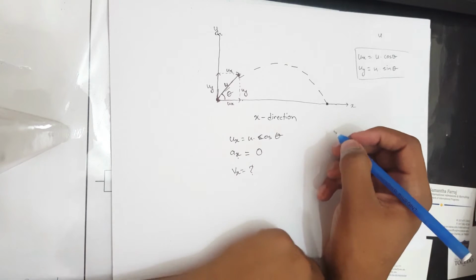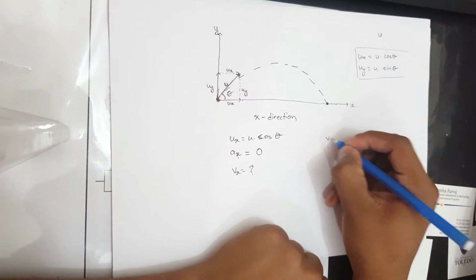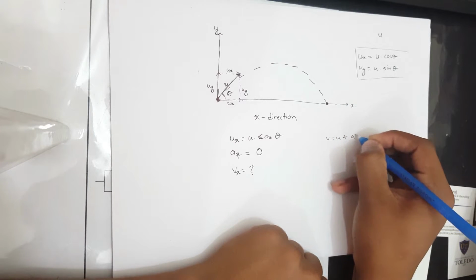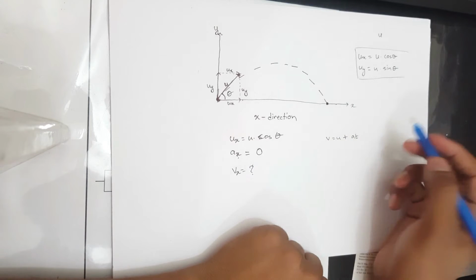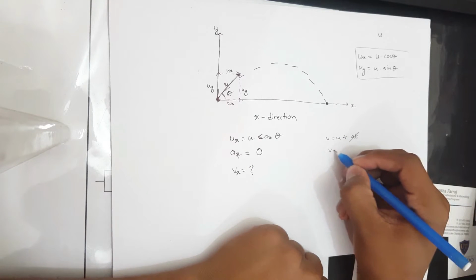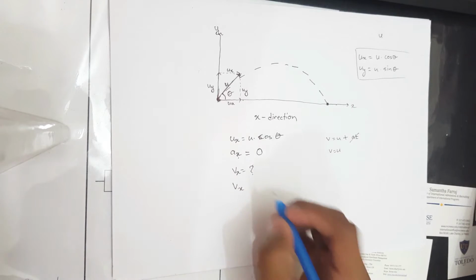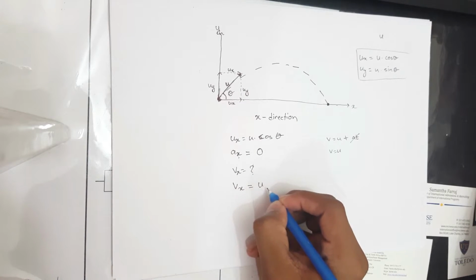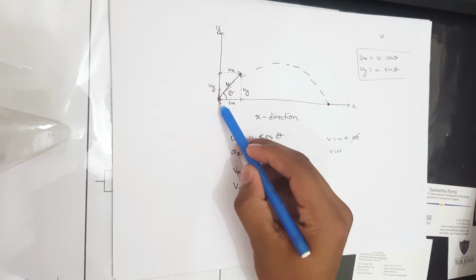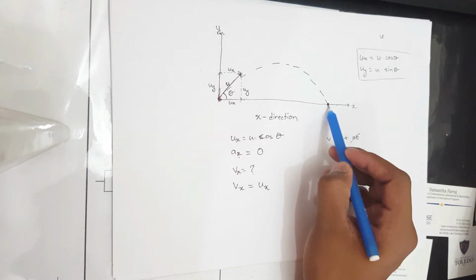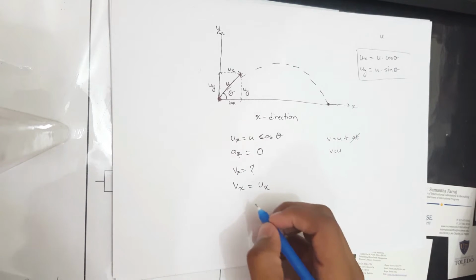Well, it's much simpler than you think. Let's take the normal equation: v is equal to u plus at, right? Since there is no acceleration here, we have ax of 0. We cut this, v equals u. So vx in direct form is ux. Simple, because there's no acceleration. Whatever speed you started off moving this way will be the same speed you end up with, because there is no acceleration. This is one of the universal rules that we're going to use.